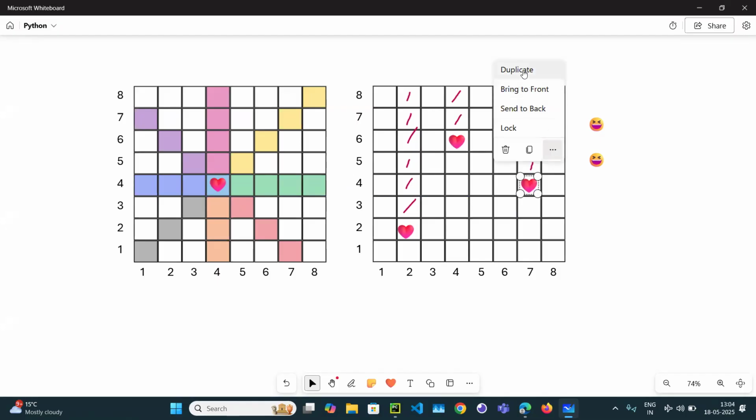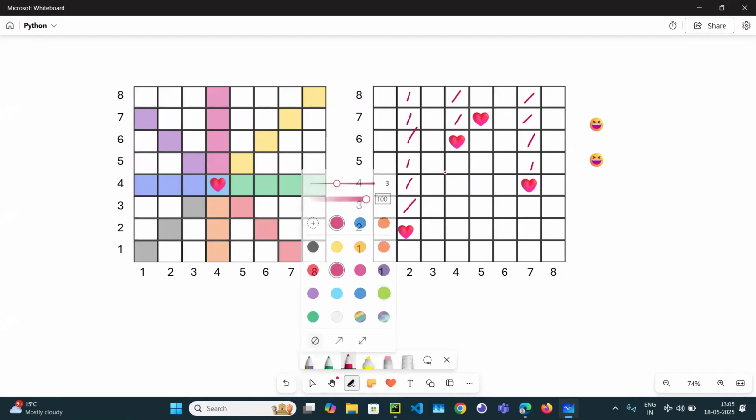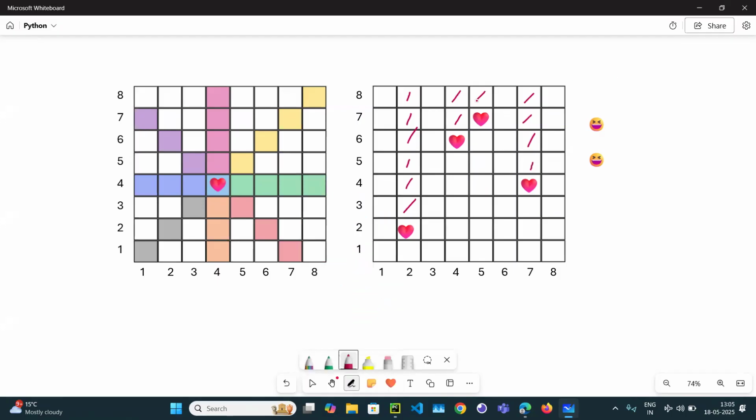You can place it anywhere. Let's suppose I place it here, it's the same. Let's suppose I placed it here, so it will be just one box, right? So 8 minus 7, 1.